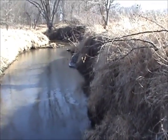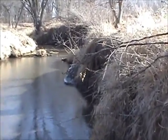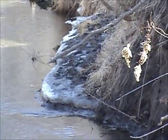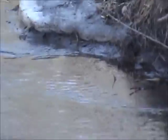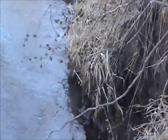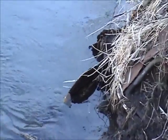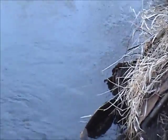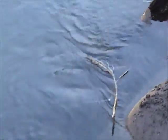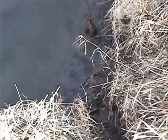We're back on this creek, same place where we just talked about snaring coons. I wanted to take a second to talk about blind sets along the creek. Look real close right there - that's a muddy bank from coons walking up and down it. So we would position a blind set right there, and then find a vertical structure and a point - probably right along that trash - that's going to push that animal out into the deeper water. You'd bed your trap about four inches off that.